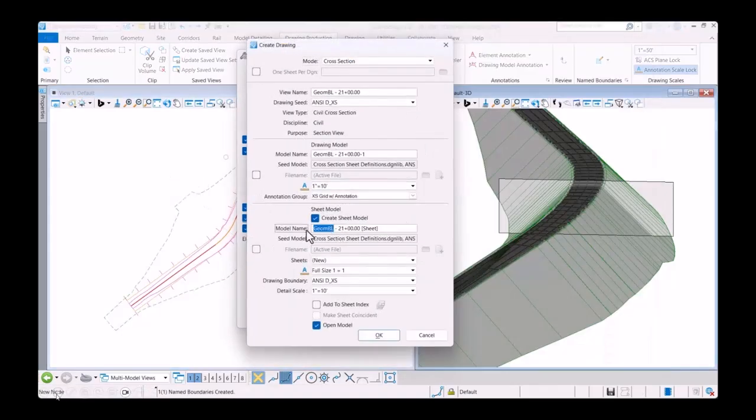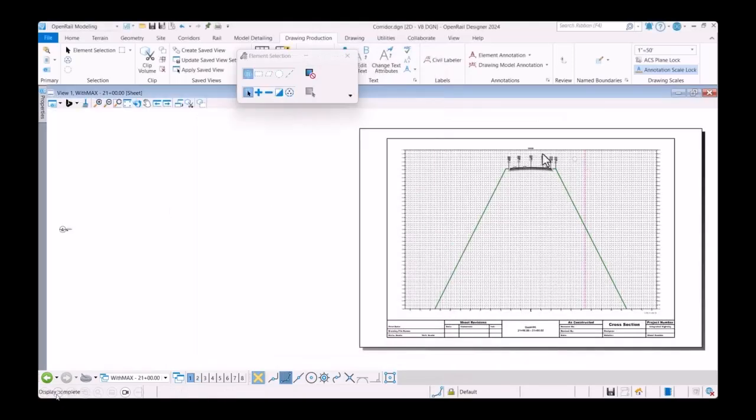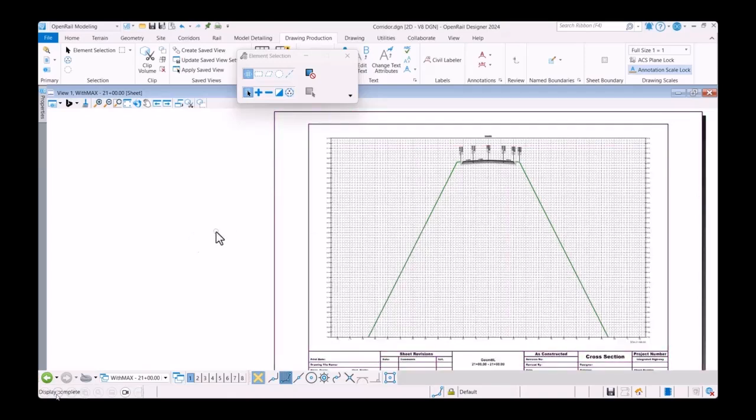So now if I go and I run the name boundary there, and we'll create the cross-section sheet out of that, what you'll see is that it's fit the PGL and the corridor into there, and it's cut off the bottom portion of the sheet. So it fits within that height of 80, which was what we allowed here as the maximum onto our sheet.